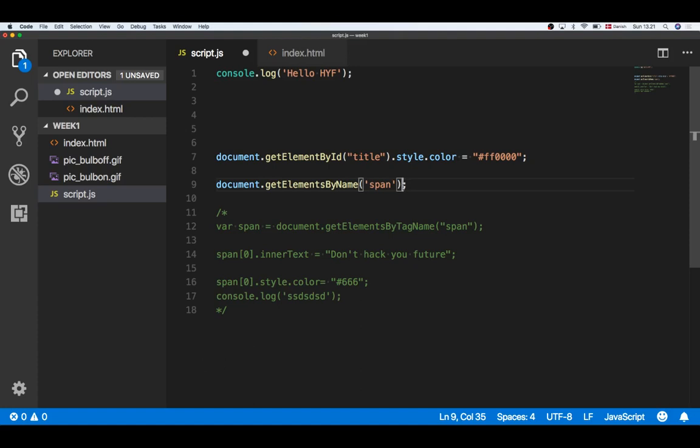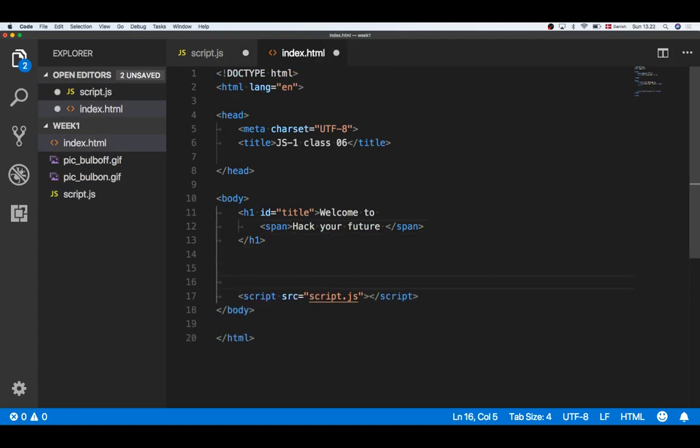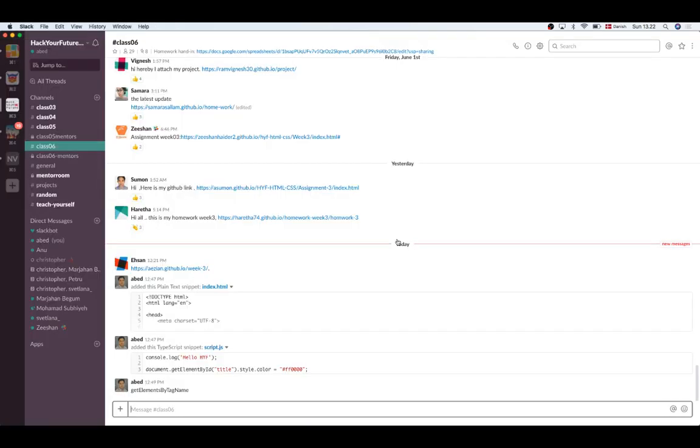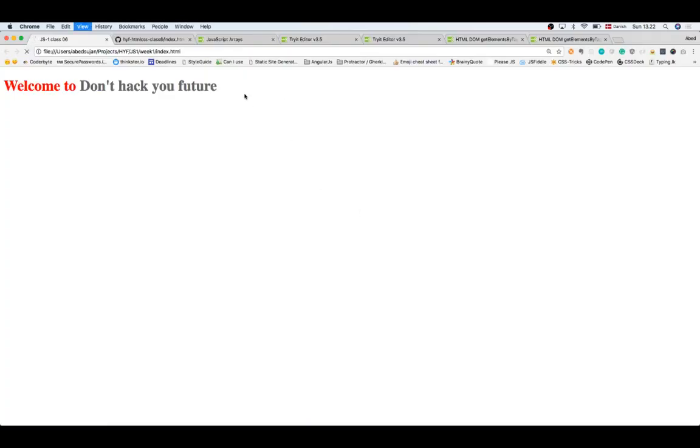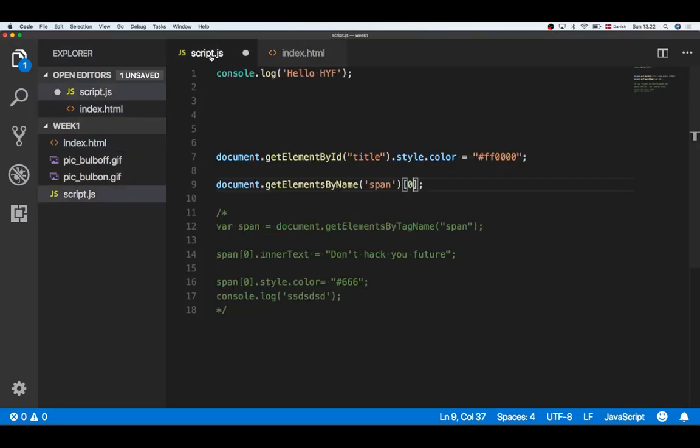And how can we access the array? With the index, right? So you can immediately write it this way, with the bracket, and if you want to read the first one, this is the one. So basically it means that if I have one more span here and something, so here I have a span, here I have a span, right? And I save this file and this file as well.